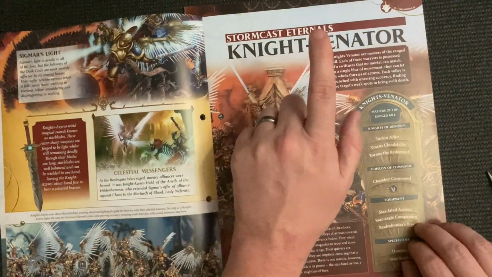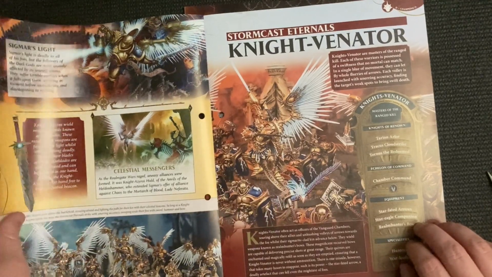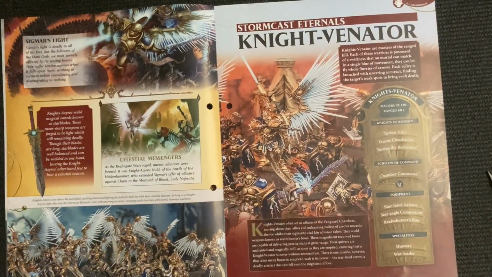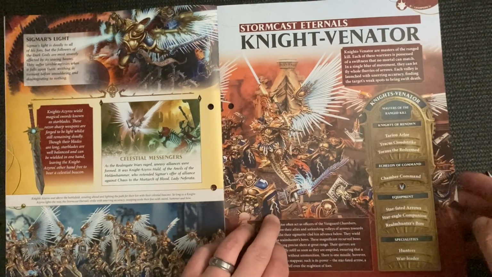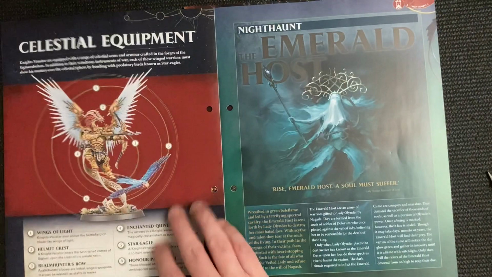And then we've got the Knight Venator. So they have a bow and arrow as opposed to the sword and the celestial light. Knights Venator are masters of ranged kill. Each of these warriors is possessed of a swiftness that no mortal can match. In a single blur of movement, they can let fly whole flurries of arrows. Each volley is launched with unerring accuracy, finding the target's weak spots to bring swift death.